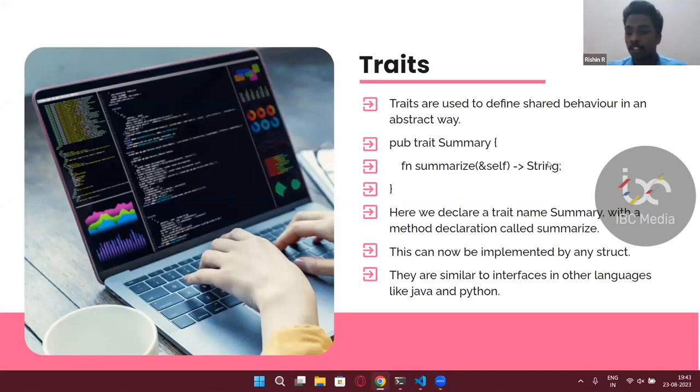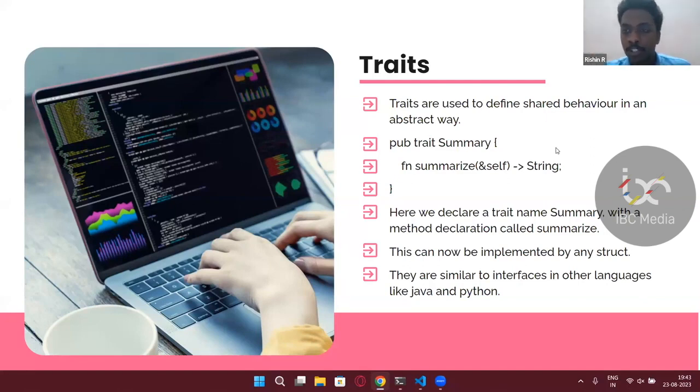And then why do all these things when you can actually put the return details into a particular trait and then implement that trait for the particular struct? So what happens is you can bring all these related functions together in an encapsulated way called a trait, and you can implement the trait for different structs. So that is the general idea of using a trait.